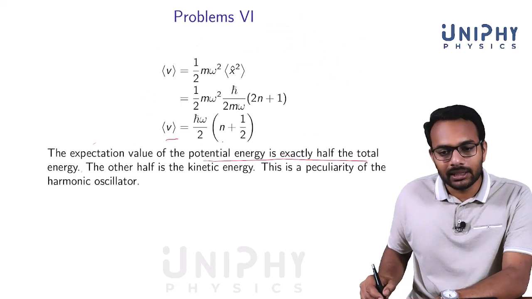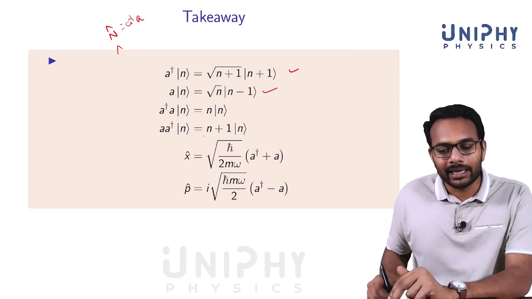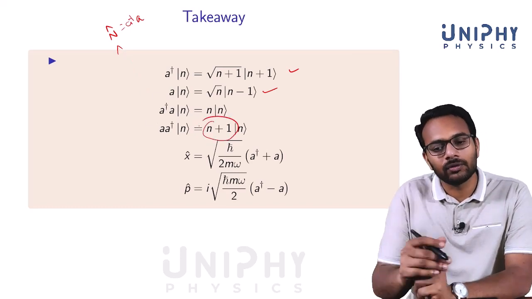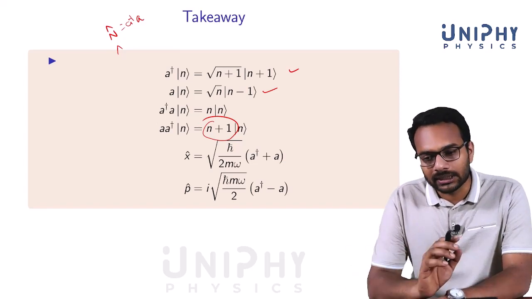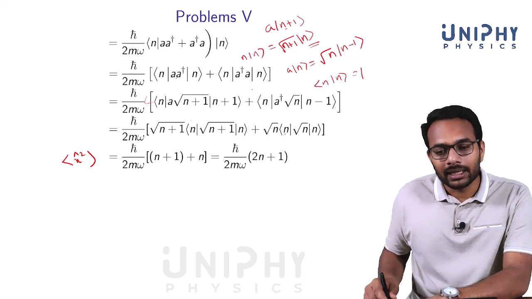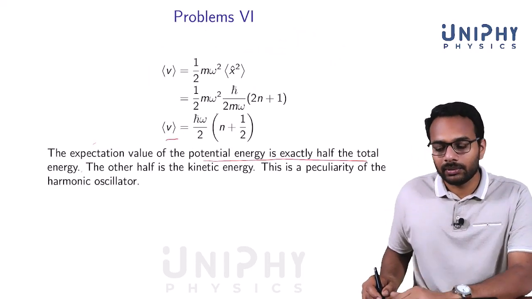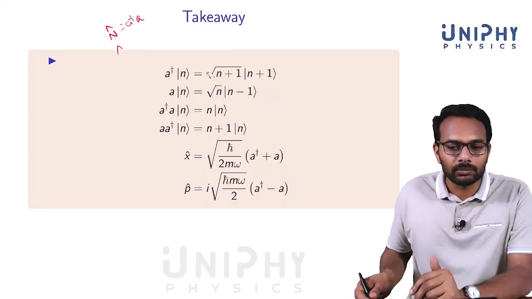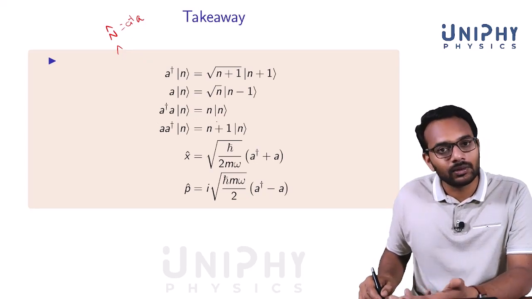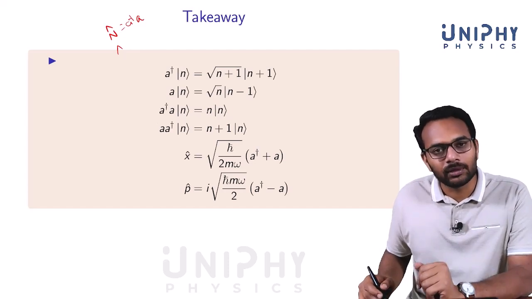Similarly, if you want, you can also remember that for A dagger, the eigenvalue is n plus 1. That's something that we found out here. You see that the eigenvalue for A dagger is n plus 1 because there's a square root of n plus 1 here, so that is n plus 1 multiplied by the ket n. If you remember it, it's well and good. If not, you can just do one more step. This you must remember: A dagger A acting on n is n, because that's a number operator. If you don't remember, you just do a couple of steps and you'll get this answer.